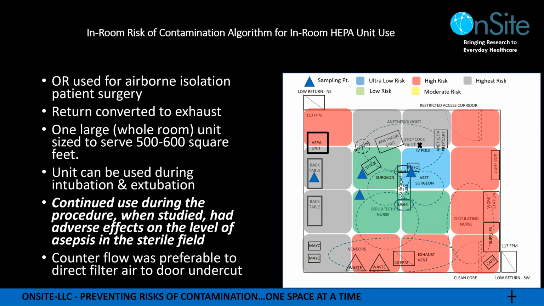What was not necessarily understood, and what we needed to study, was there was a notion that if it was done in an operating room, keeping the HEPA unit recirculating during a procedure might be a benefit. When we looked at continuing to use the HEPA unit against the risk mapping, because a HEPA unit has a circulation pattern of its own, it was actually drawing air, cross contaminating the sterile field and putting the patient at greater risk. So knowing that if the patient had COVID-19, a surgical site infection would exponentially increase their risk for morbidity.